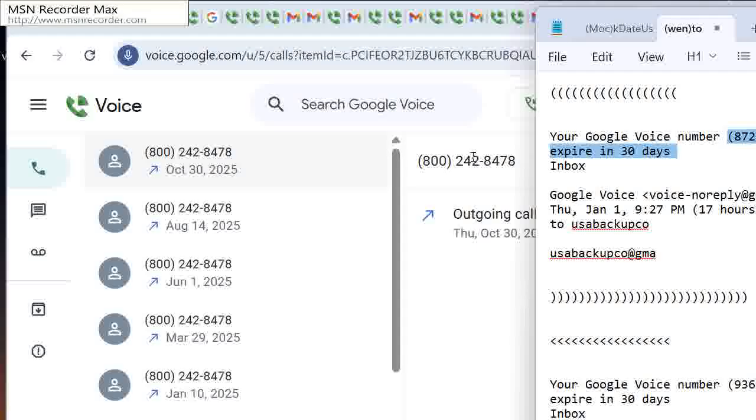And then I want to navigate back to Google Voice on the previous account to make sure that there are no messages there that need to be deleted.